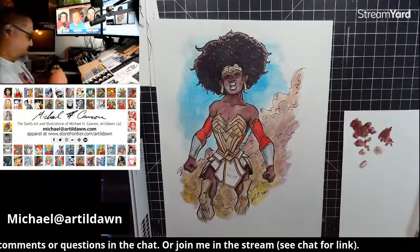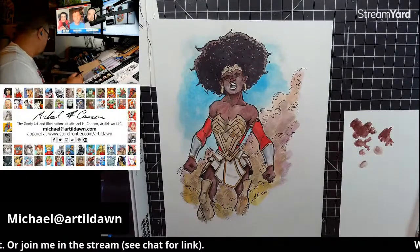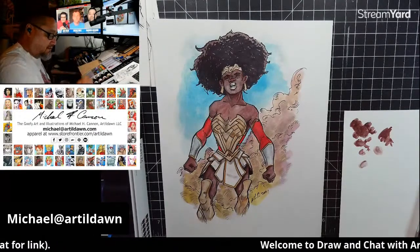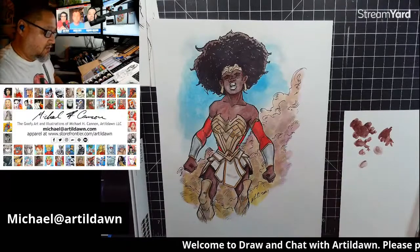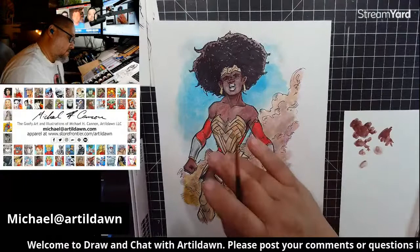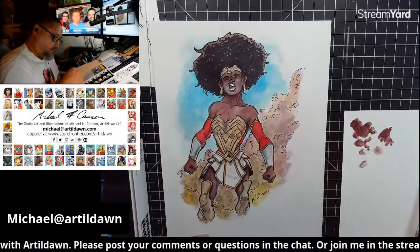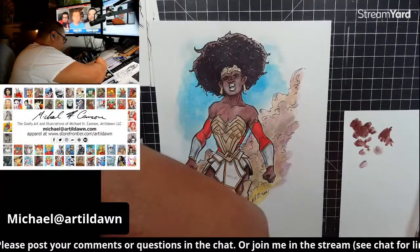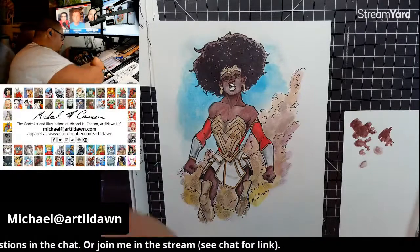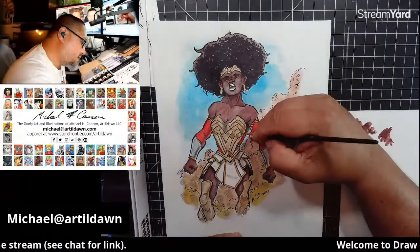All right, let's see what we can do to clean up some of this. Shading in. We're going to put over the gold. Over the metallic paint.